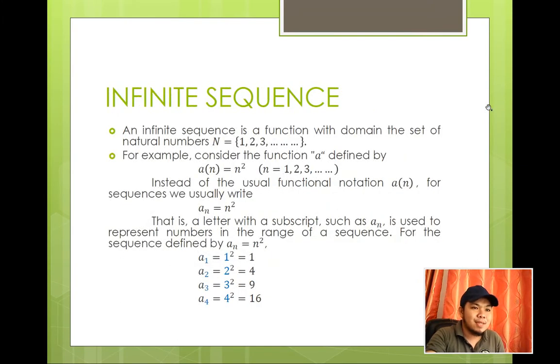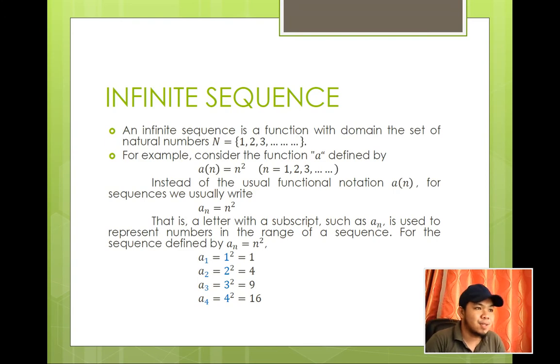Meron tayong iba't ibang uri ng sequence. Like, for example, infinite sequence. Pag sinabi natin infinite sequence, an infinite sequence is a function with domain the set of natural numbers. Example natin ay N, capital N, is equal to {1, 2, 3, and so on}. So, ellipsis, lagyan ellipsis yung tatlong tuldok.